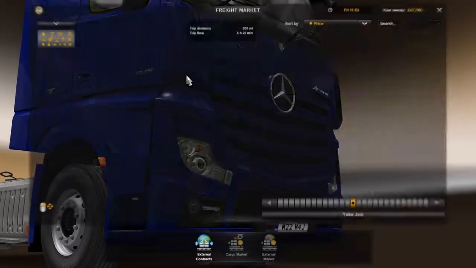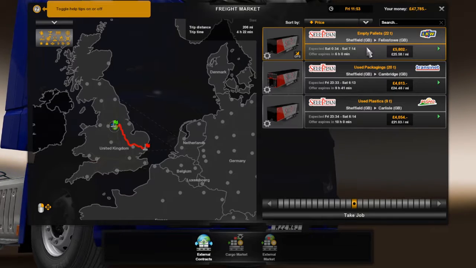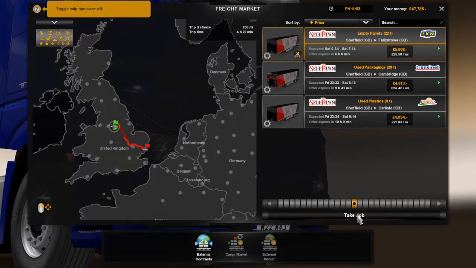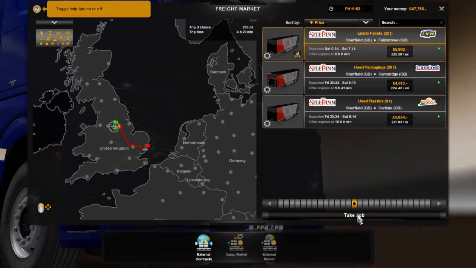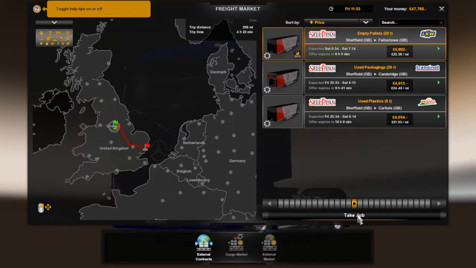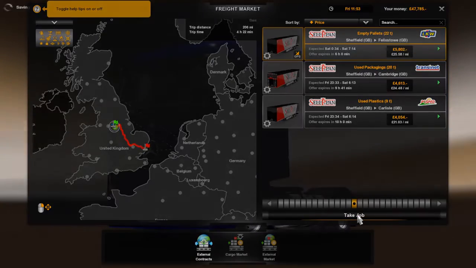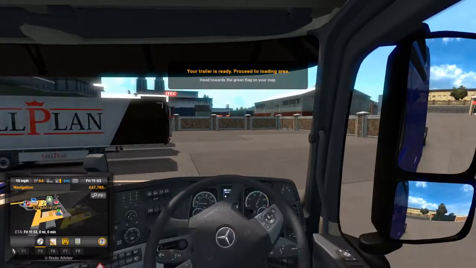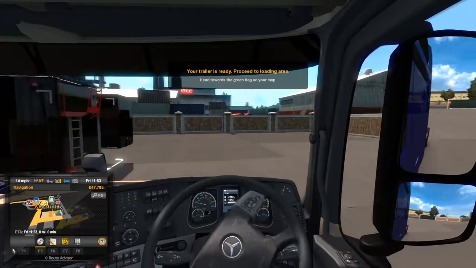So freight market, we want to go to Felixstowe. How much do we get paid for that? 5,800. Yeah, £25 a mile. Alright, we'll do it. So of course it's not the nearest trailer, it's the next one over. In fact, it's not even that one, it's the one after that.